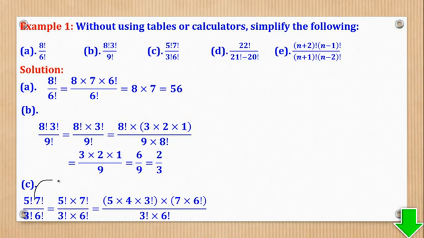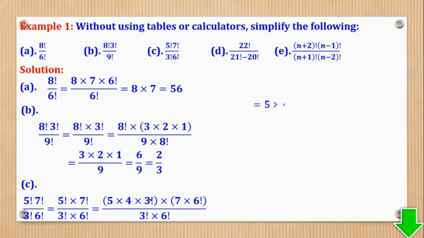So like I said, in between here there is a multiplication sign. Then we begin. Here down we have 6, so we have 3 and 6. Up we have 5 and 7, meaning that this 7 will be reduced up to 6. You see this? 7 times 6 factorial to cater for this, so they cancel out. Then this 5 will be reduced up to 3 to cater for this, so they cancel out.